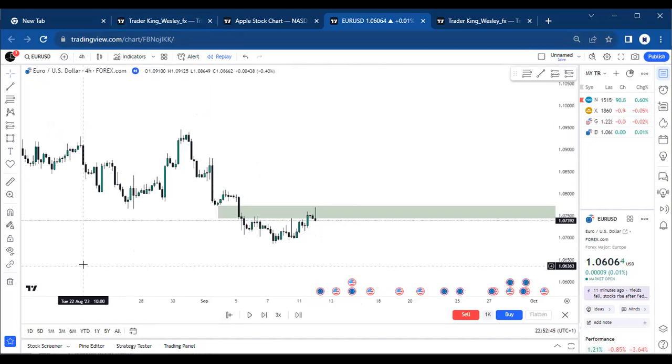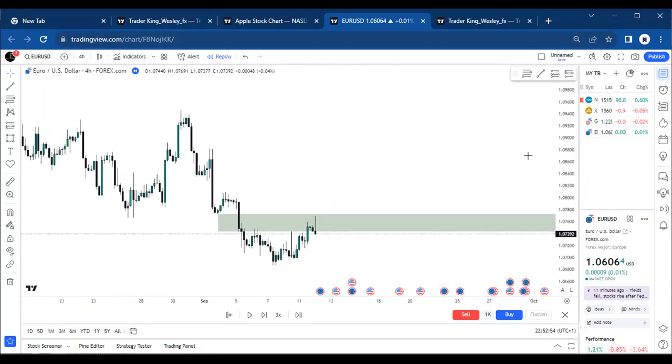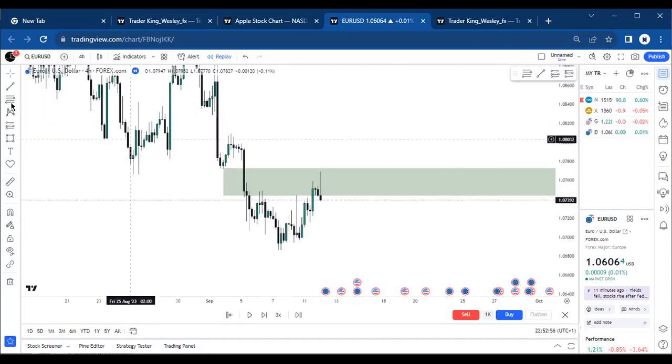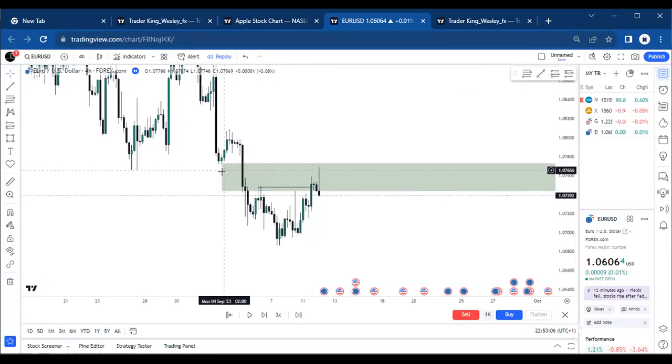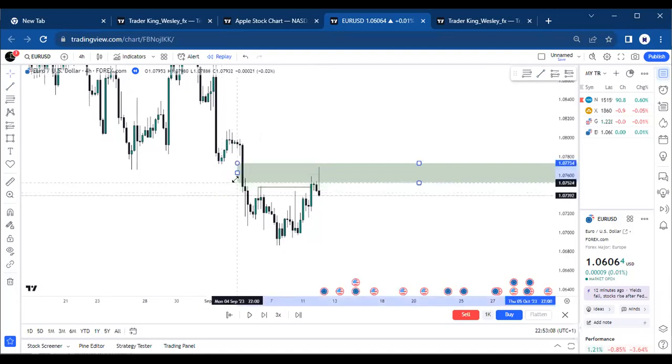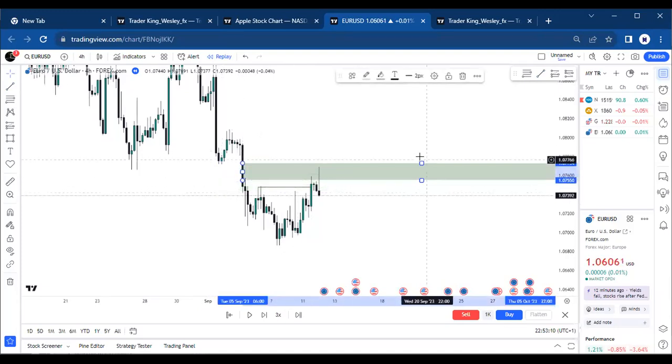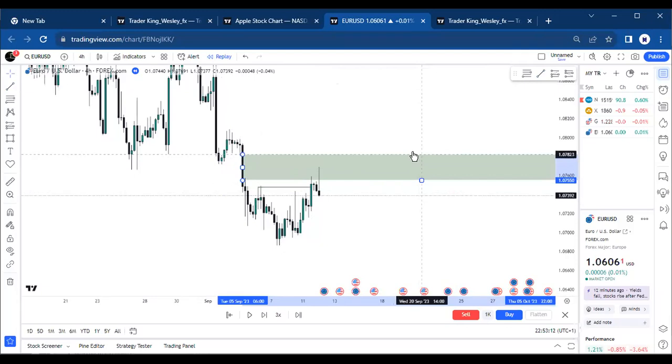Now, what is important? Like I said, we did grab buy side liquidity over here. If you check, you're going to see the buy side liquidity taken. And then we also have, let us use the 4 hour fair value gap. So we have a fair value gap here that price has tapped into.